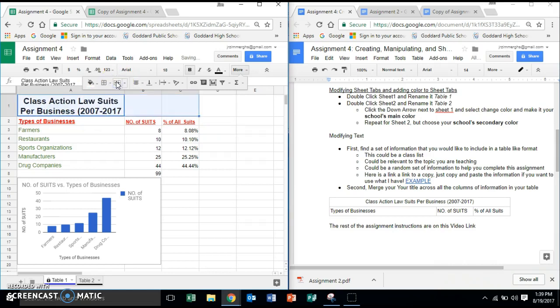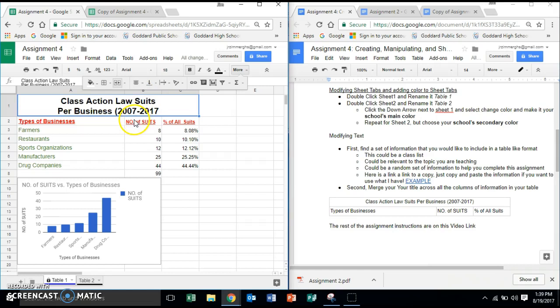After you've located the Merge Cells button, I'm going to unmerge this so you can see what this looks like. You're going to select by clicking, holding, and dragging A1 to C1, or A, B, C. Then you're going to hit the Merge button and that's going to merge your cells. Now yours may not be centered because you haven't hit the center button yet. It probably looks something like this, but there's a horizontal alignment button that you can use, and I like to center my titles, so there it is.